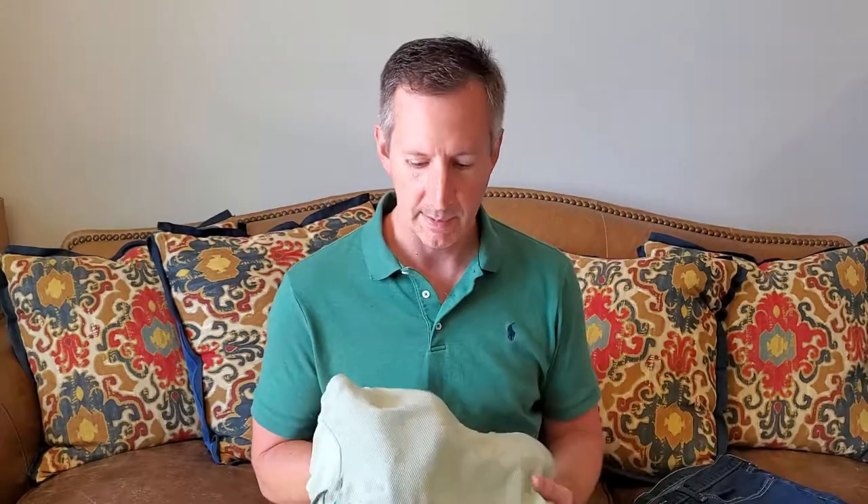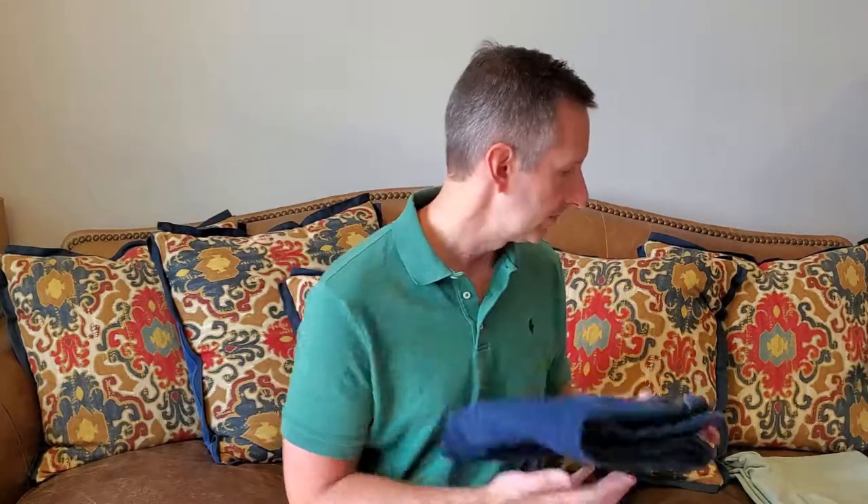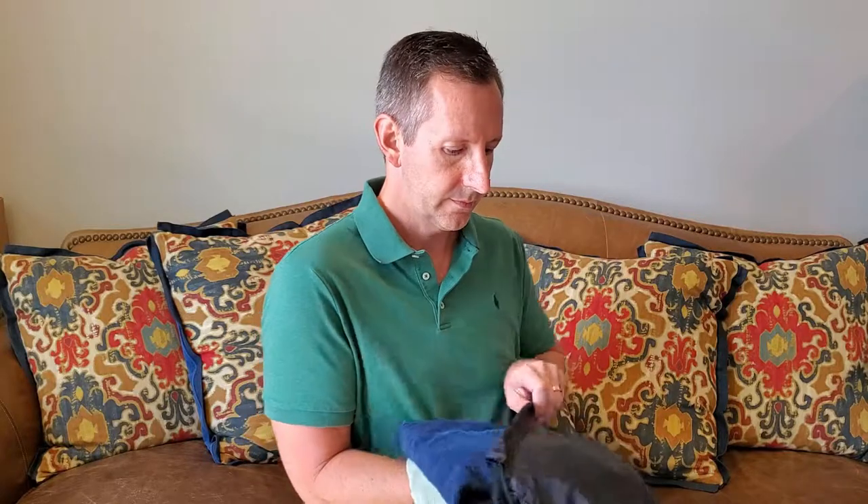Imagine I'm biking in with shorts and a t-shirt. I usually have socks and running shoes — that's what I use to bike in. So when I get to work I need to change. What I pack in the cinch bag is a polo and a pair of pants — this could be khakis or jeans. I kind of stack those together and slide them in the cinch bag, and there's lots of extra space in there.